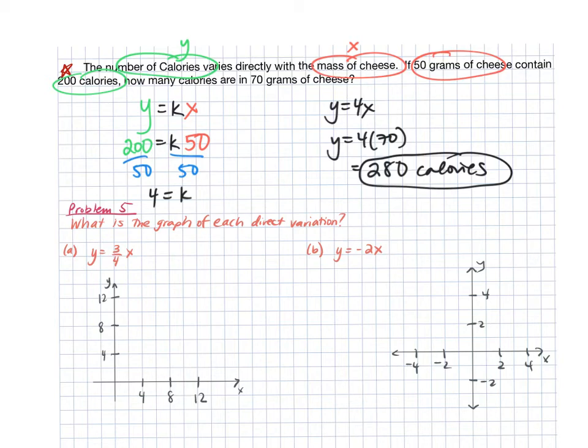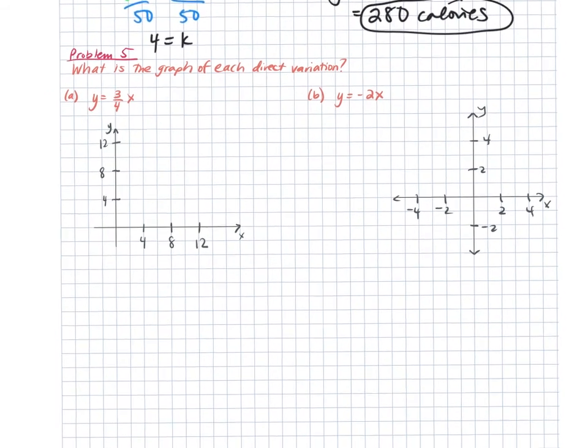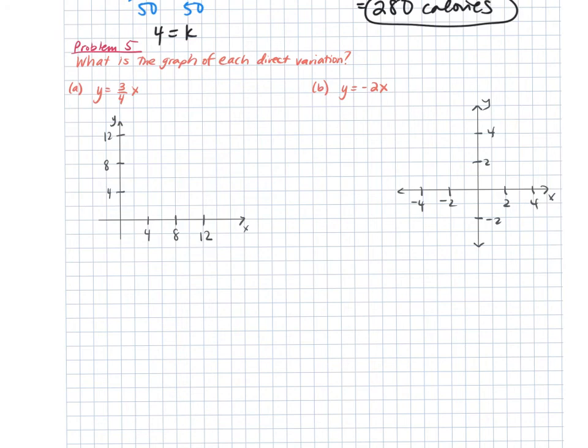Okay, last thing is graphing. We're just going to use a table to graph these. So what you're going to do is just pick 3 values for x. Let's write our table. Maybe in this case, in this graph is set up like this, we have x and then y. So let's figure out what x is. Since this is dividing by 4, let's start with 0. 0 is always an easy one. And then let's do 4 and let's do 8. I think I set it up that way. I guess we could also do 12 too, since I set up the picture like that.